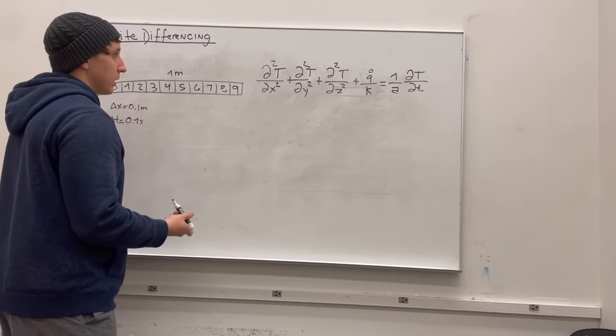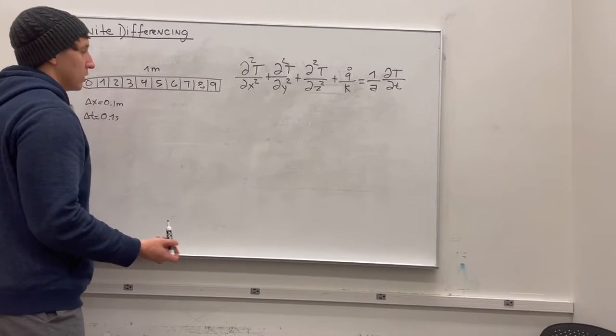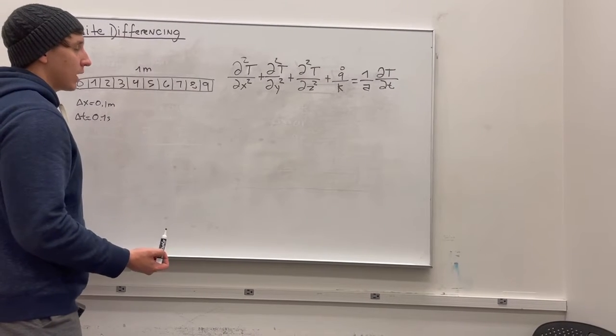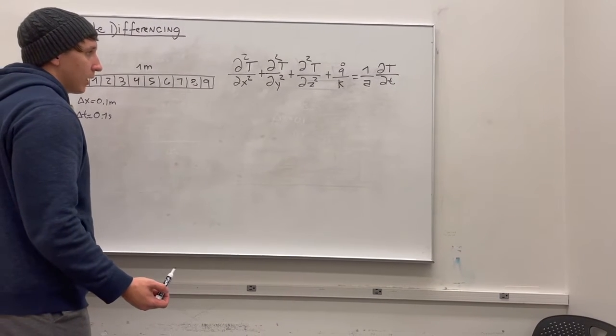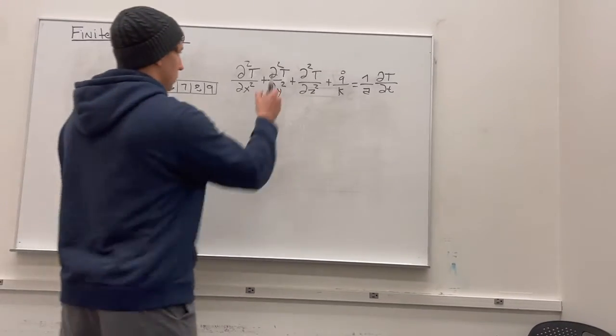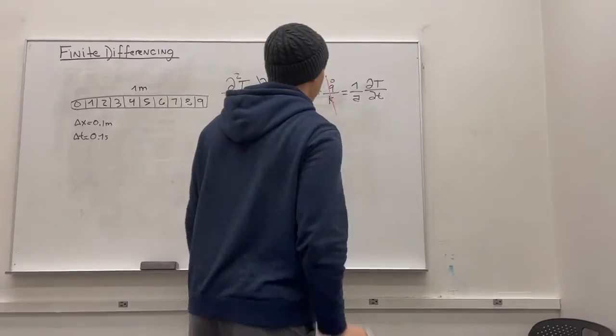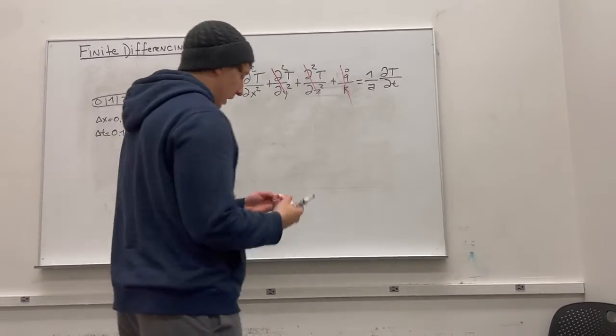We're also going to assume that there's absolutely no heat generated within this system. If there's not going to be any change in the y or z direction, and we're not going to have any heat generated, then a bunch of terms can just cancel out. So we're not going to be looking at this one, this one, or that one, because of what I just said.